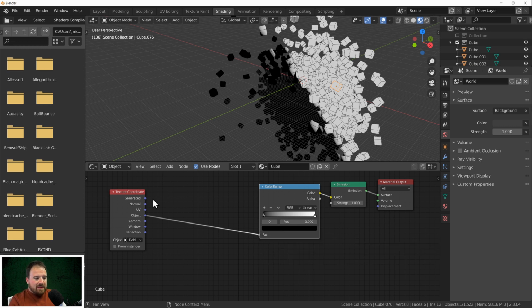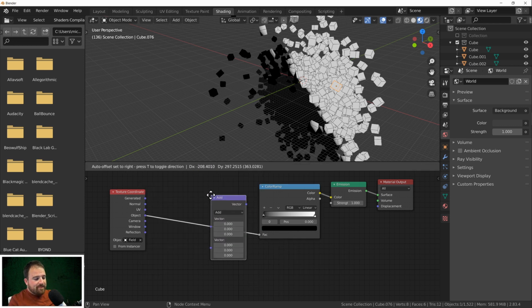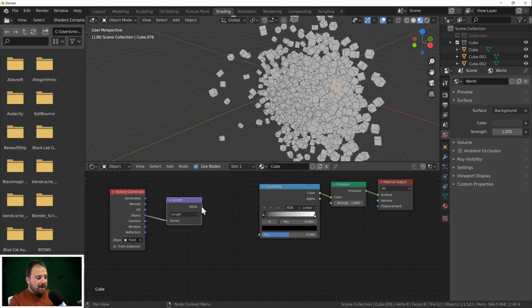But instead of doing that, we can do some vector math to straighten this out. So let's go ahead, go to vector. It's not under there, it's under Converter, Vector Math. We add that in, and instead of having it set to Add, we can set it to Length. And let's plug these two things back together. Okay, you won't see anything for the moment because the value at which this is going from black to white is right in the middle of all of that lot. So we need to stretch this out.